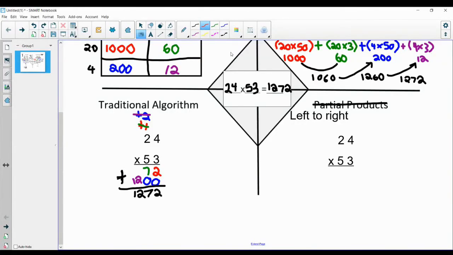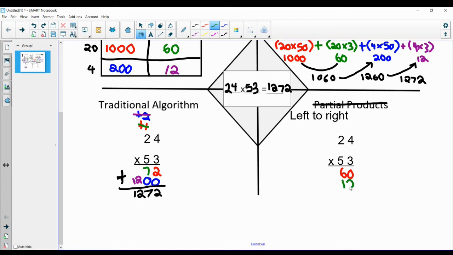Last strategy we're going to look at is left to right, not partial products, because everything we have been doing is partial products. Left to right, I might have made this strategy up, but we're going to use it and it might help you. So with left to right, you multiply from the left side to the right side, starting from the top and then doing the bottom. So I'm going to start with this 2. This is not 2, this means 20. 20 times 3 is equal to 60. Notice how I started with my left number 2. Now I'm going to look at my right number. 4 times 3 is equal to 12.